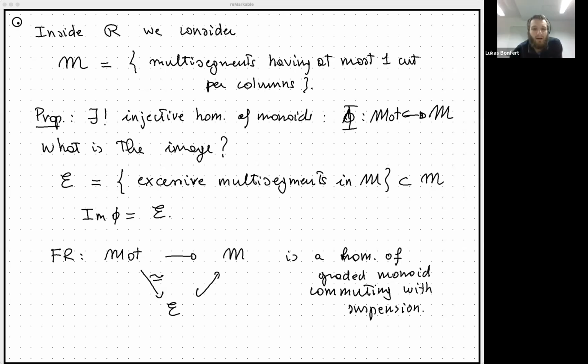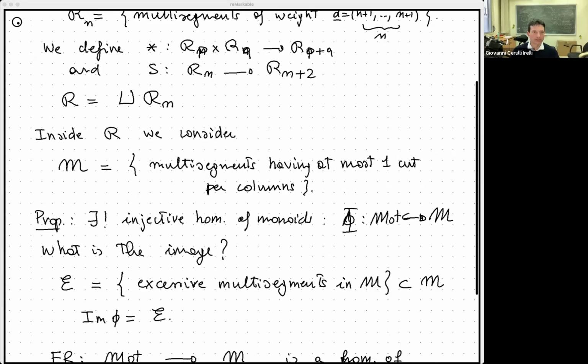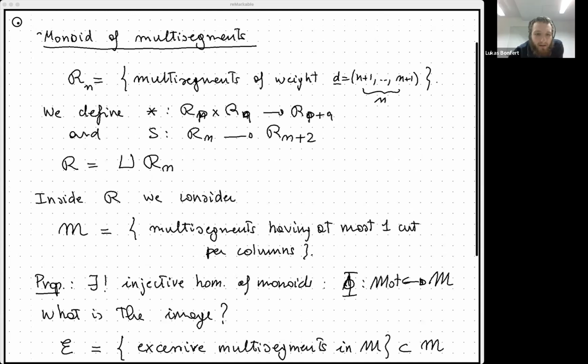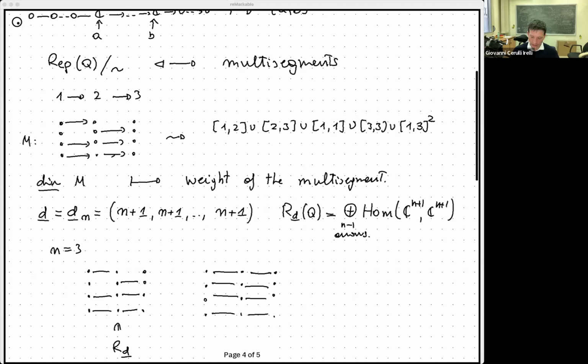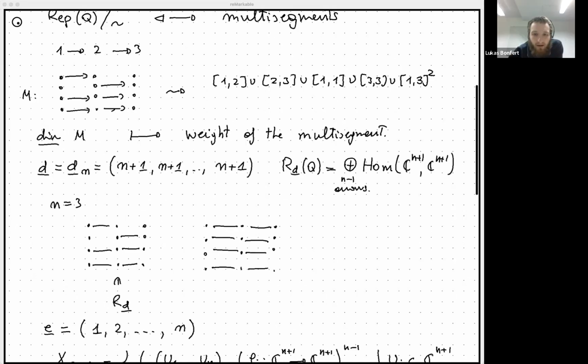So I'm a bit confused about one thing. Could you go back? I think it's on a previous slide. Yes. We defined R_D, the variety R_D. Maybe I'm just confused, but shouldn't you mod out the action of the general linear group, this product of general linear groups acting on all these C^n?